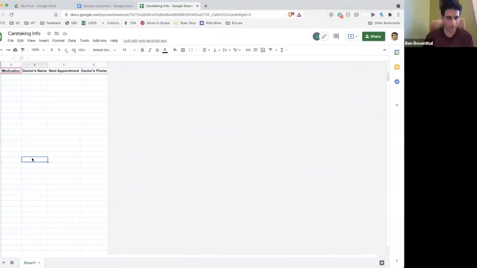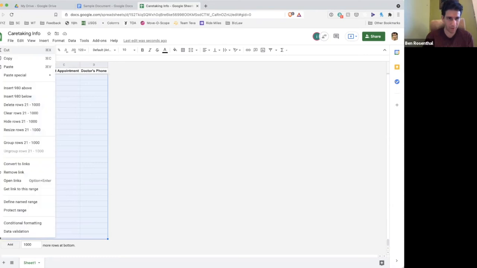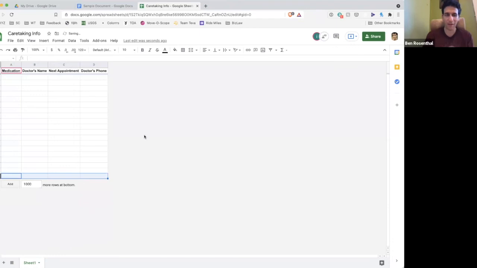Exactly. Maybe there are really only going to be about 20 rows here. So I'll select 21, go down to the bottom, hold shift, click 1,000, right click and delete all of those extraneous rows. And now I've got this nice little table. A lot more manageable.